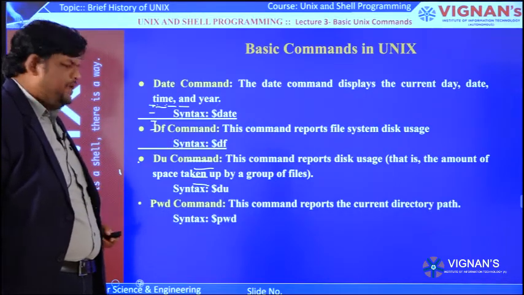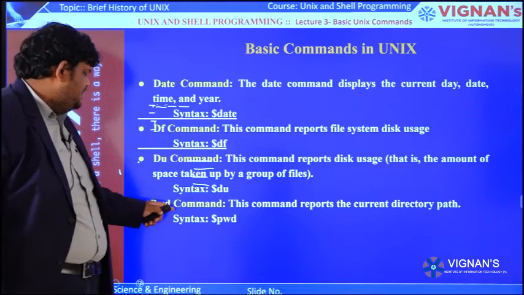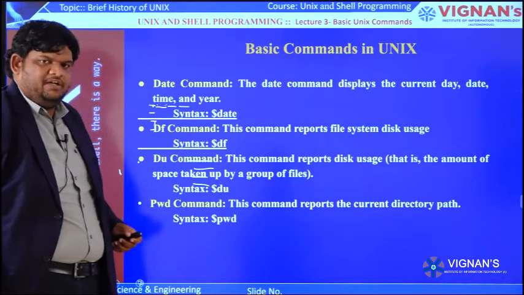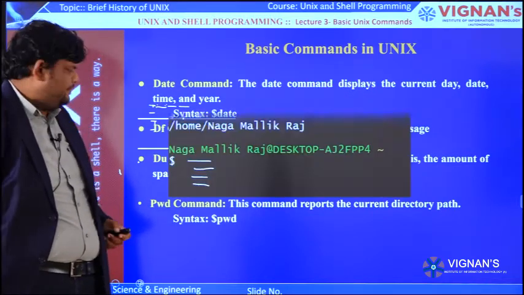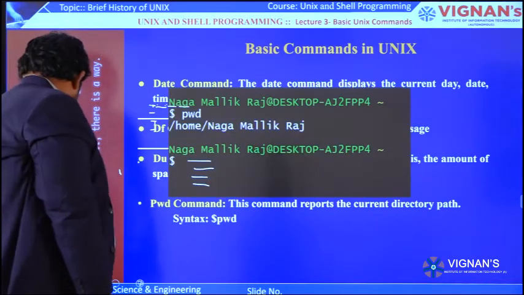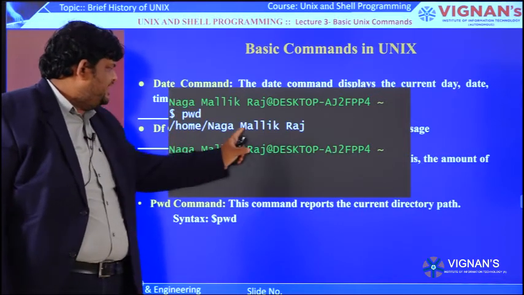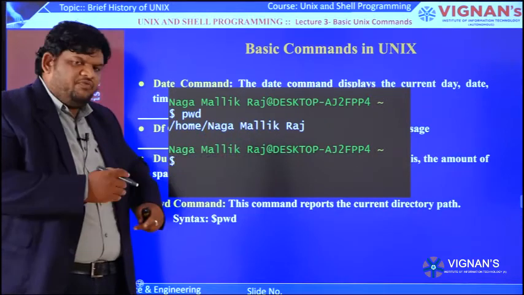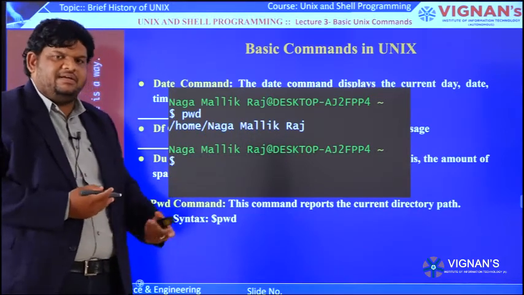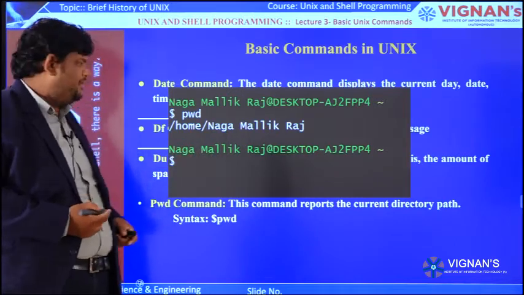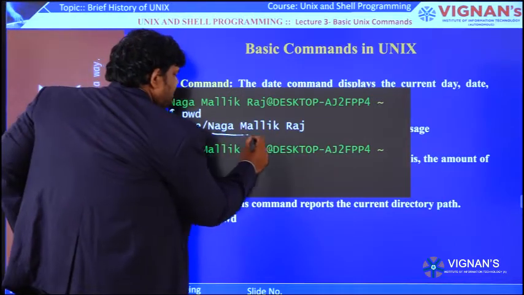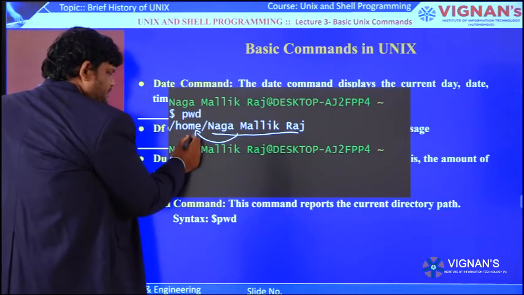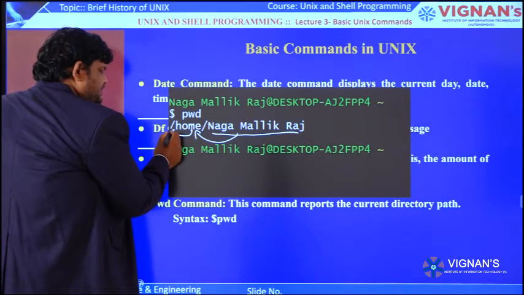Now the next command, pwd, nothing but present working directory. The syntax is pwd. Let us see the output. Type pwd, and the entire path will come. This is known as the present working directory. Where we are, those entire details will be shown with the pwd command. That means we are in the home directory, and this home is present in root.